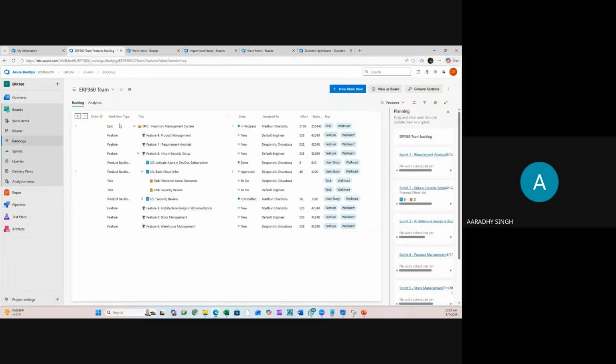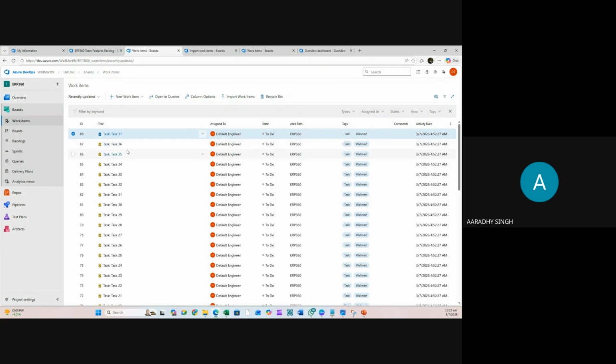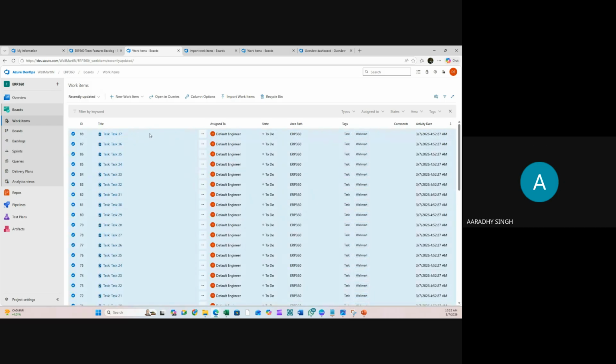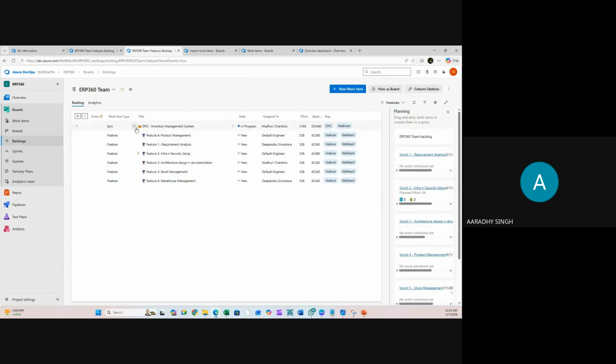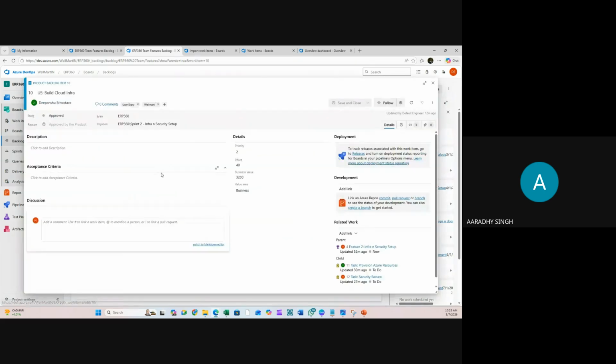So you can check here, go to the work items, the other new work items. In case you want to get some query, you can do it. If not, then you can select your backlog. This is my backlog, or maybe I'm going to select this one. Under this, I'm going to tag. We have 2 items already available.